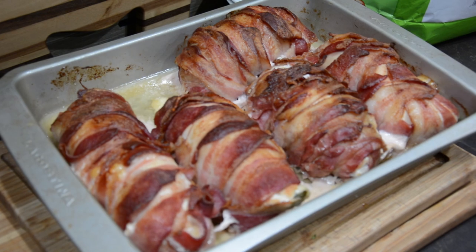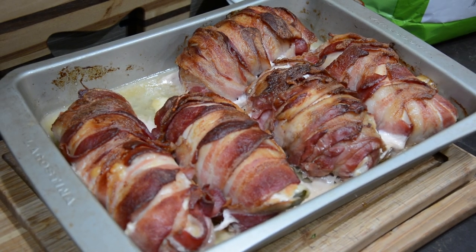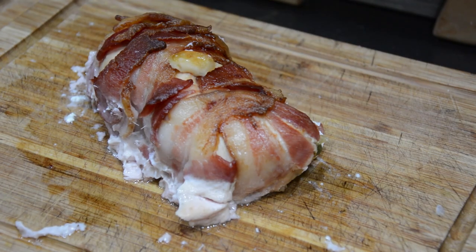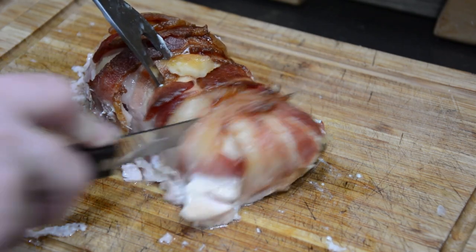And there you have the dragon eggs — a quick and easy recipe for a protein that goes with most side dishes, and even just by itself. One of my favorite things about this dish is that you can swap out the filling for almost anything you want. I like having the jalapeño because it gives a little extra kick.